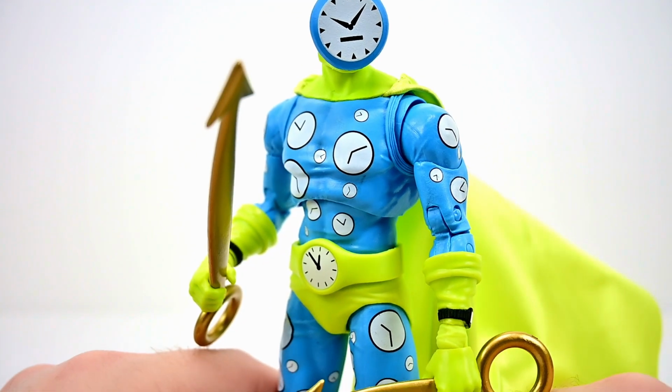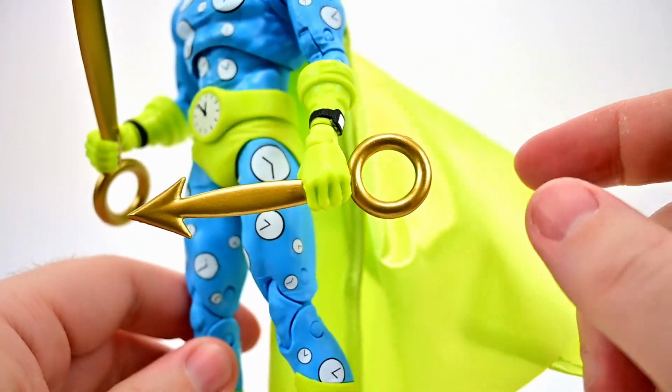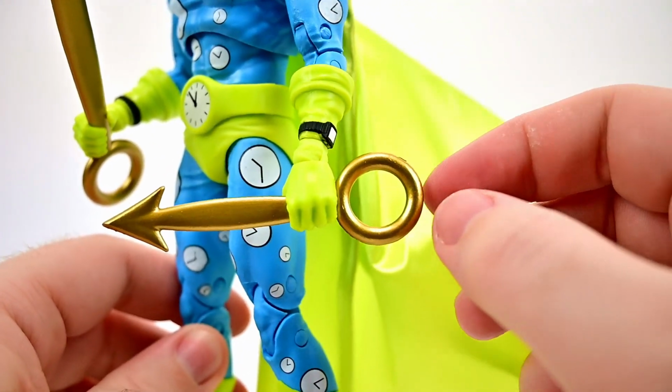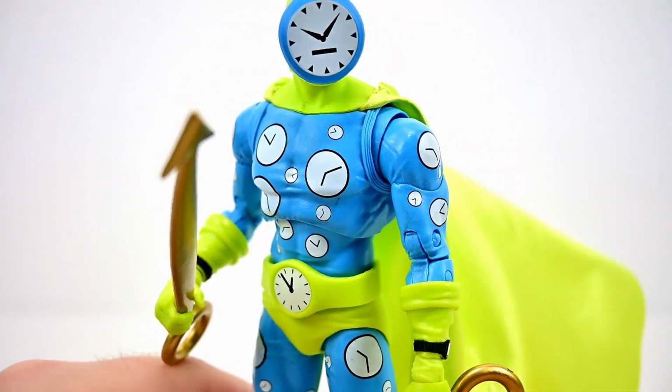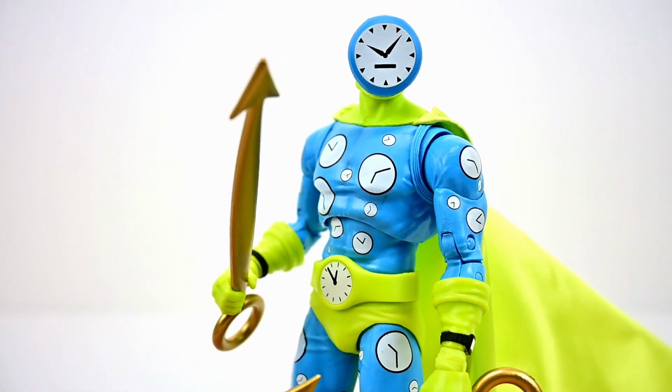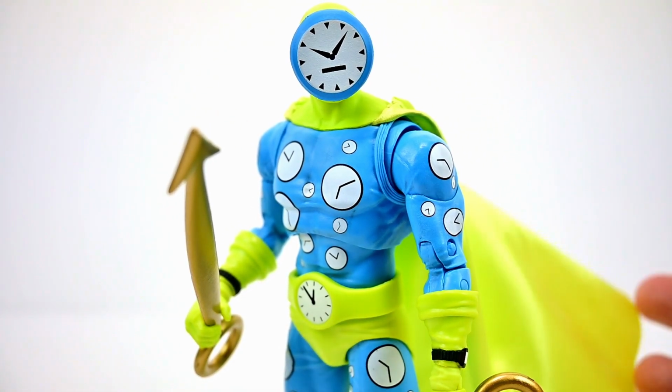Now, I'm not exactly sure how he should hold them. I just put them in his hands like this because I thought that would be how they were, but I guess you could also put the rings in his hands, so he'd just hold on to the ring. I just feel that'd be a weird way to fight with those, but I'm not exactly sure how he holds them, but it is still pretty cool. I like the swords being designed off clock hands and stuff. I think that is pretty cool.